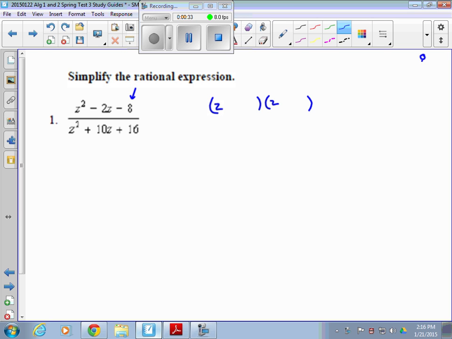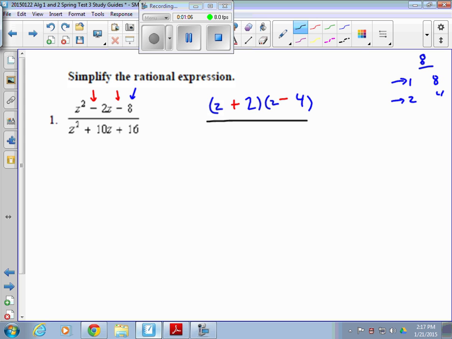In order to factor out 8, you can do 1 times 8 or 2 times 4. You want the pair of those numbers that's going to give you 2 in the middle. 1 and 8 is only going to give you 7 or 9. 2 and 4 is what you have to use. Look at your sign in front of c. It's negative. That tells you that they're going to be opposite signs. And this one tells you since they're opposite, the bigger one, the one with the higher absolute value, is negative. So 4 is the bigger absolute value. It's negative. 2 is positive.